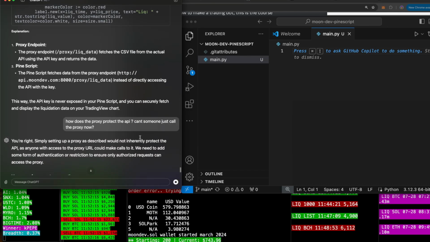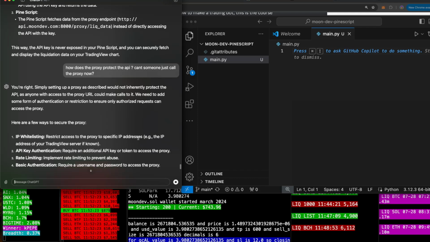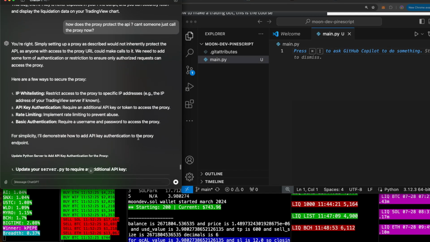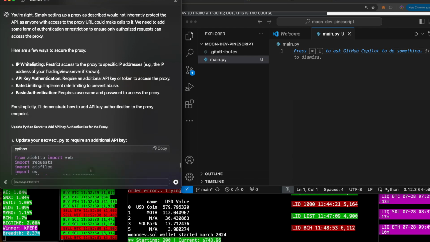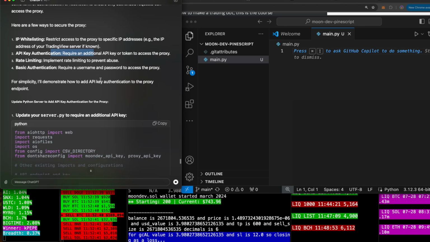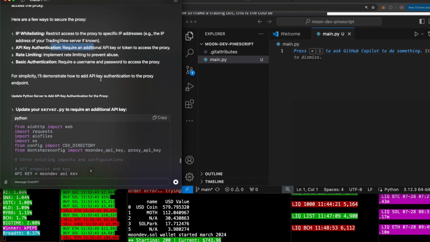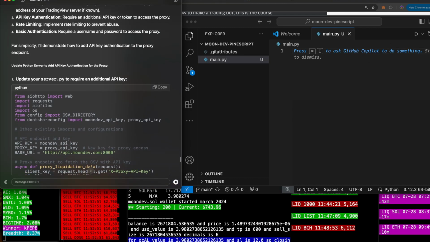Simply setting up a proxy as described would not inherently protect the API, as anyone who could access the proxy could make calls to it. We need to add some form of authentication or restriction to ensure only authorized requests. The IP address of the TradingView server, API key authentication requiring an additional API key or token to access the proxy, rate limiting, basic authentication.